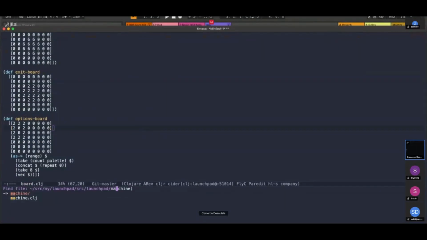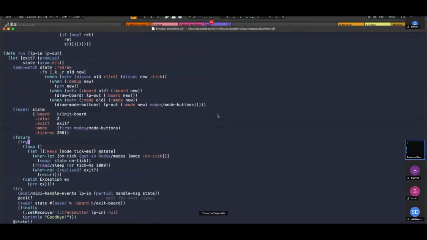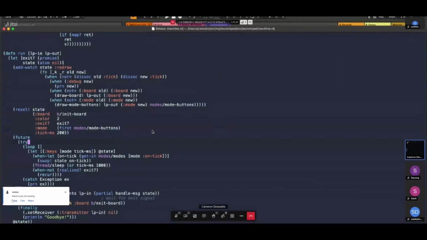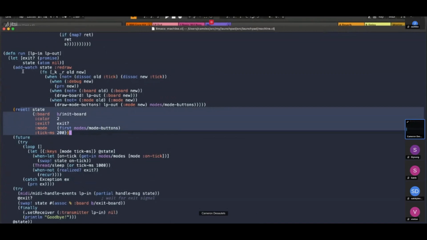And then I'll show you just briefly. This code is a little messy. It needs a little bit of cleanup, but in terms of how this whole thing works, it's actually pretty darn simple. So we start with an initial state, and then the state is stored in an atom.